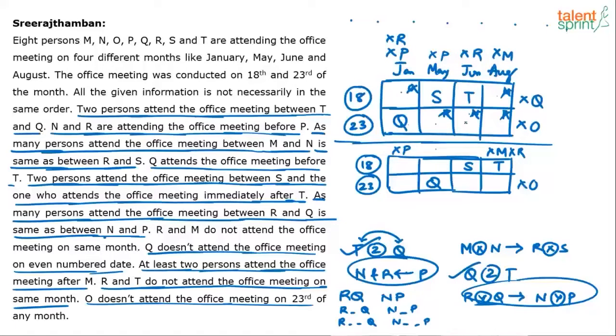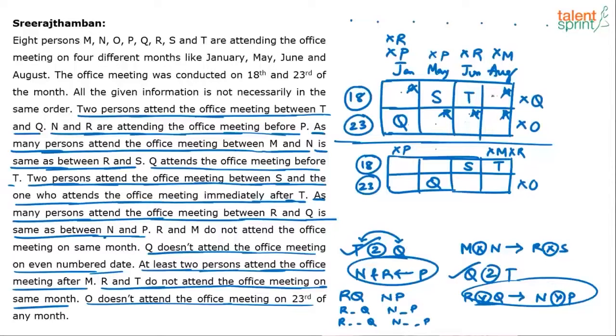Okay, let's look at what happens if you take R in June. R cannot come in June. Remember, R cannot come in June because we have already noted that. So R can come in August. Now in August also, the only place where R can come is 18th August. That is the only last resort we have. We have tried R here, not possible. We have tried R here, not possible. R anyway cannot come in June, we know.